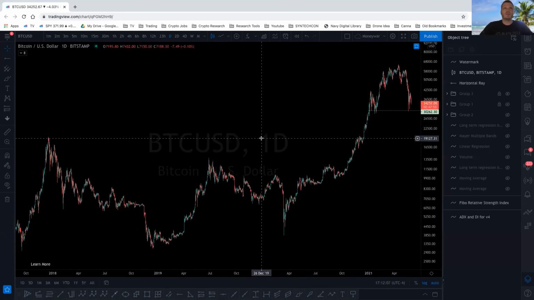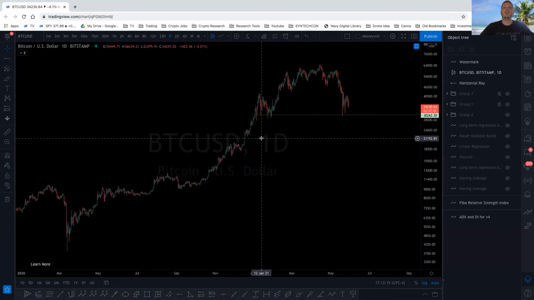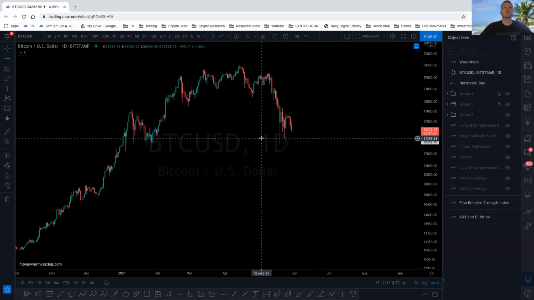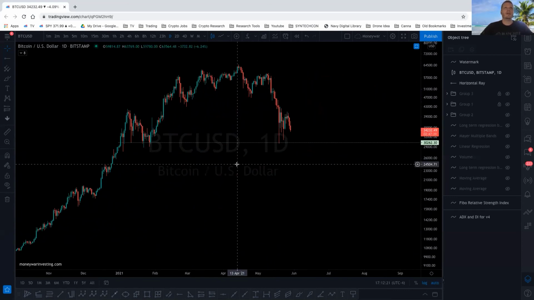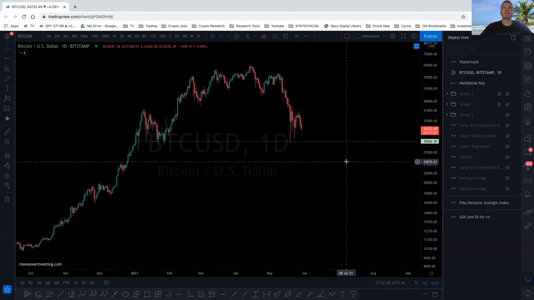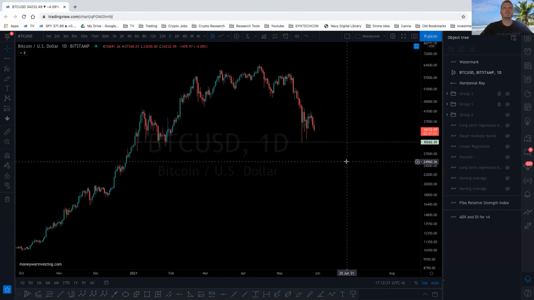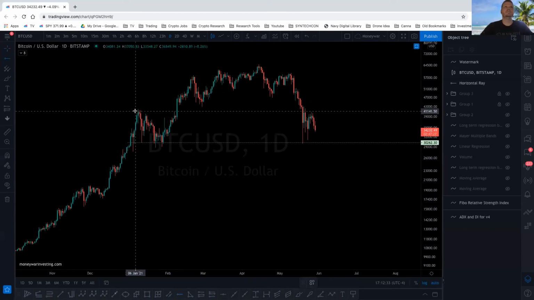So one of the most basic ways is by utilizing areas of support and resistance, not even considering trends at this point. And on the chart currently, we have drawn an area of support, right? And support, what is support? Well, support is an area that you have on a chart. Well, it's a floor, right? I like to think support and resistance is a floor and a ceiling, right?